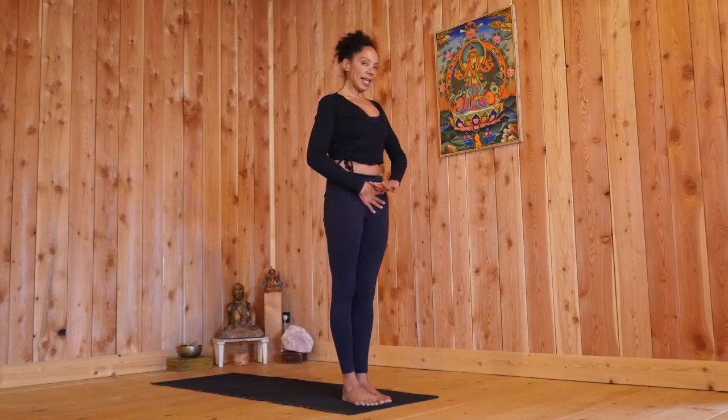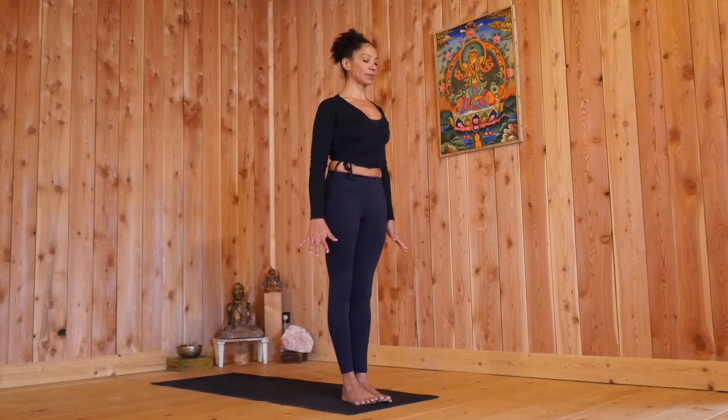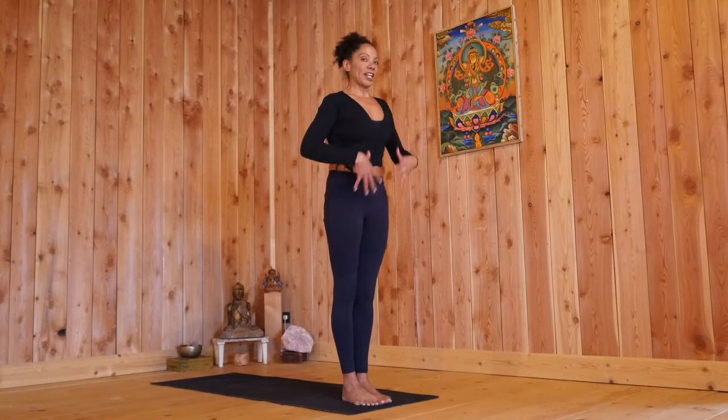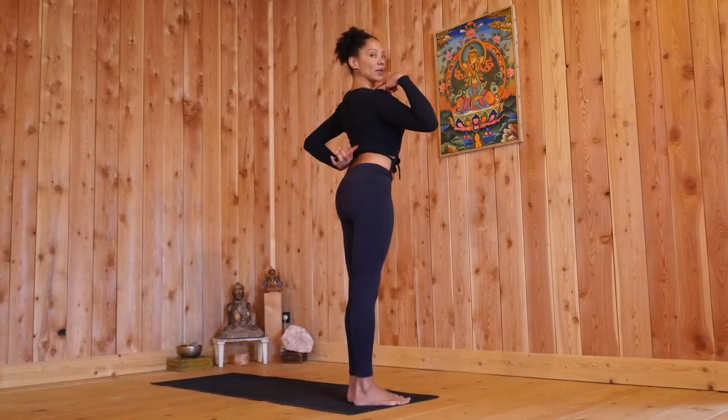And then from this action, we are lengthening sternum away from the pubic bone to create this long hollowing in the front of the body. Good. Just be conscious as well that when we are supporting this opening and lifting the chest, that we're not thrusting the chest forward. This means that we're closing the back of the body.